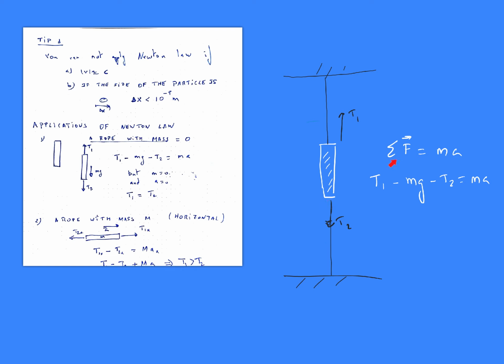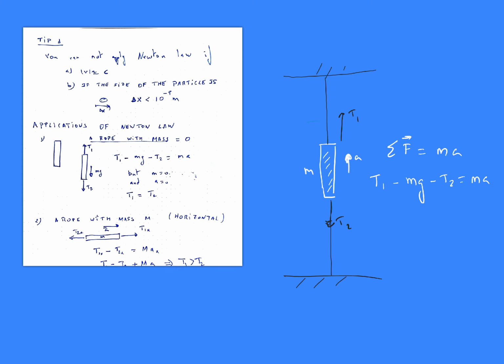How will you apply Newton's law? The sum of all the forces equals the mass times the acceleration. You will say, okay, if this is the situation, and the mass of the body is not accelerating, let's say that it is not accelerating, but even if it's accelerating, you can suppose that there is an acceleration going upward, for example. So how will you apply Newton's law? You will say the sum of all the forces equals the mass times the acceleration.